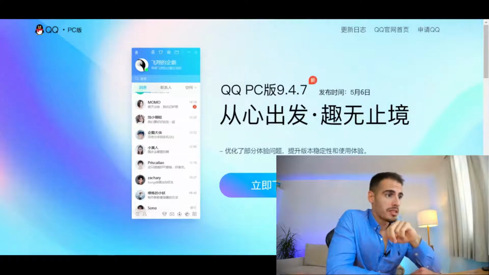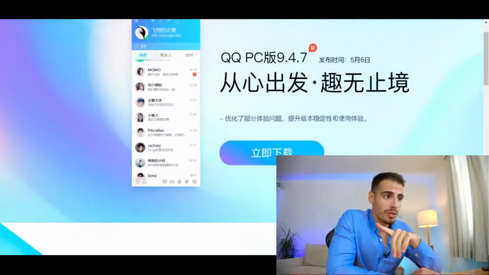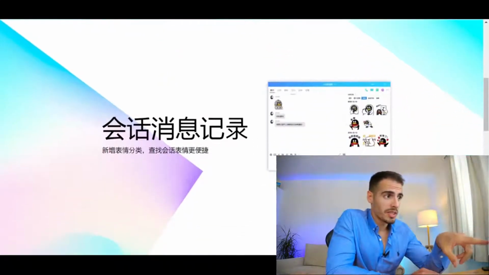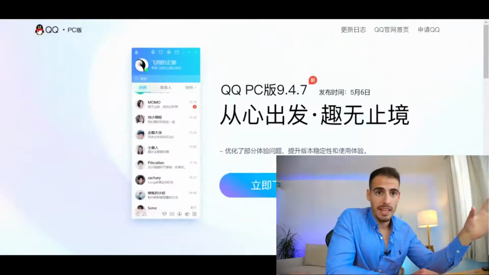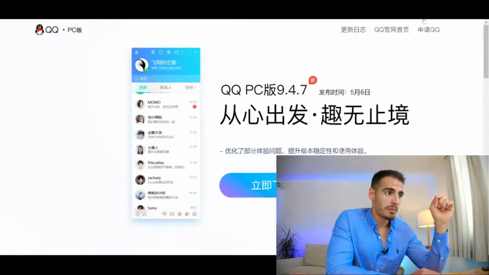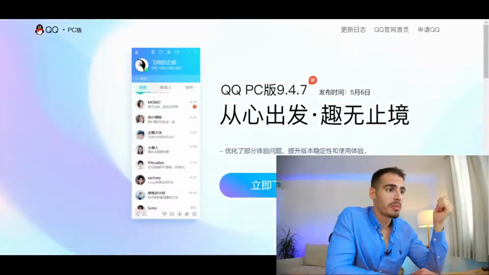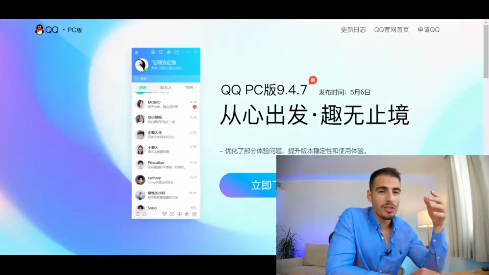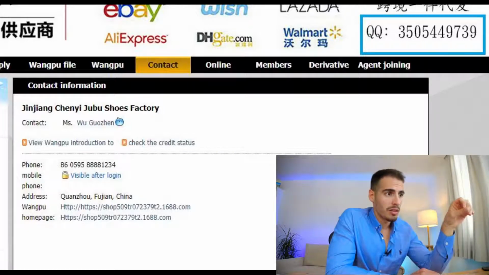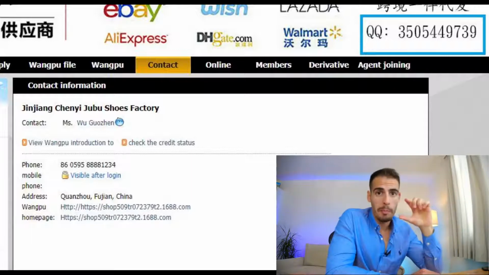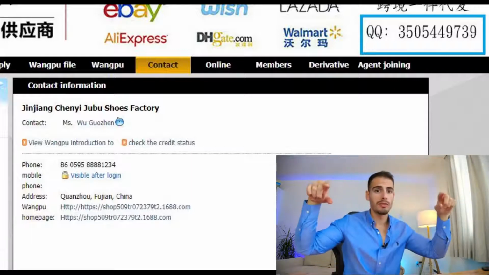But the second method is to contact them by using QQ, which is a Chinese social media as well, but it's much more user friendly compared to Ali WangWang. Now QQ is one of the, I can say, top 5 social media platforms in China, and almost all of the suppliers use it. In order to use it, you can go to their homepage on 1688 and check out their main banner on the top of the page.